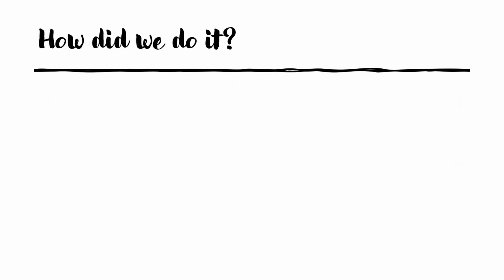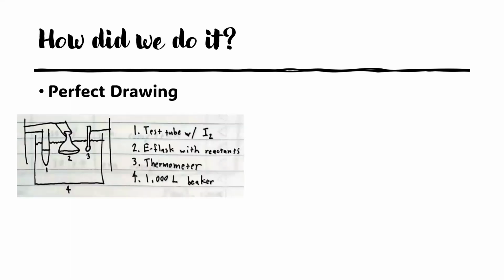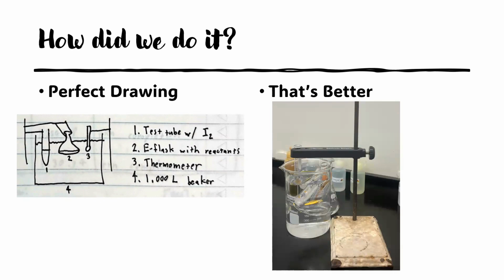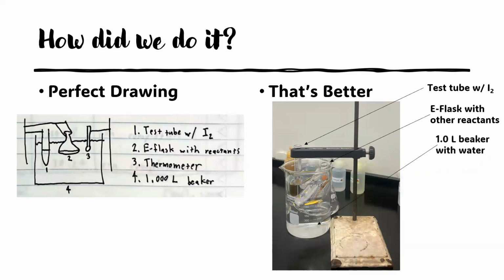So let's follow up with the apparatus that we used to complete this experiment. As you can see by my absolutely perfect drawing, you have a 1-liter beaker that's much bigger than the liter, a thermometer, an Erlenmeyer flask, and a test tube. Now here's an actual picture, which surpasses my drawing in every way, where you can see the test tube with the iodine solution. You can see that nice yellow shade just underneath the water where my mouse is. The Erlenmeyer flask, also sitting in there, has all the other reactants in it, nice and clear, hard to see. And a 1-liter beaker filled with water to maintain temperature. The thermometer isn't here, but normally it is.